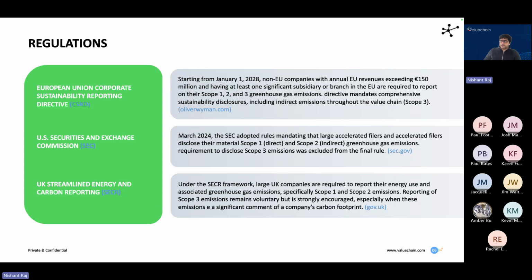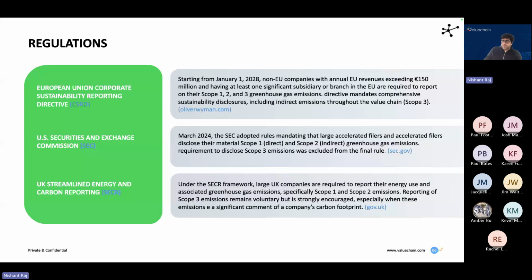With scope 1 and scope 2 emissions, there's already been a key uptake in terms of what the reporting requirements are. But as we start to move forward, scope 3 is also becoming a direct mandate for companies at a certain size of turnover, even if they are non-EU companies and have subsidiaries in the EU only. And one of the key things this highlights is that this is not just a country-specific thing. This is a global thing, and everybody needs to address it in that manner.